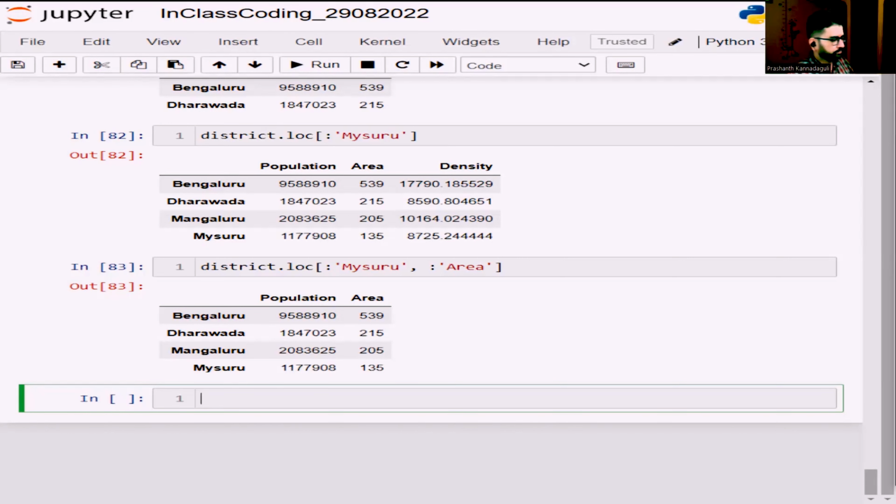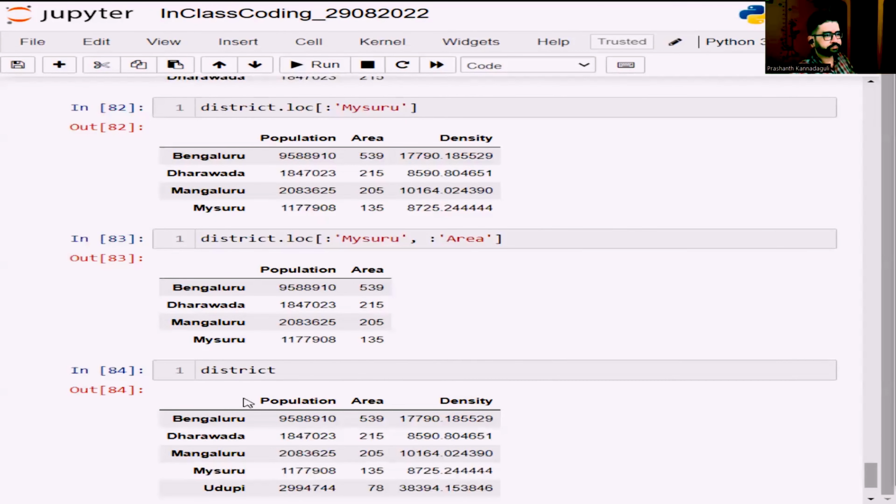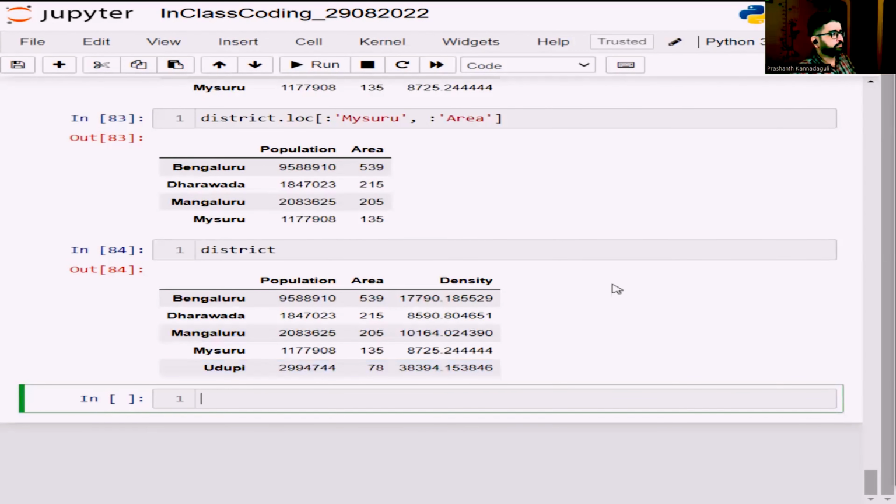The next option is under the data frame. So far we have seen that we had a particular data frame called the district. Various types of indexing as well as accessing the various data from the district data frame is what we have seen so far.